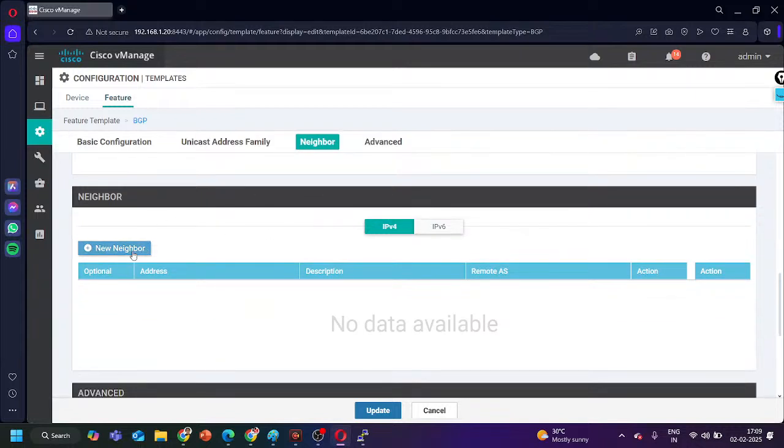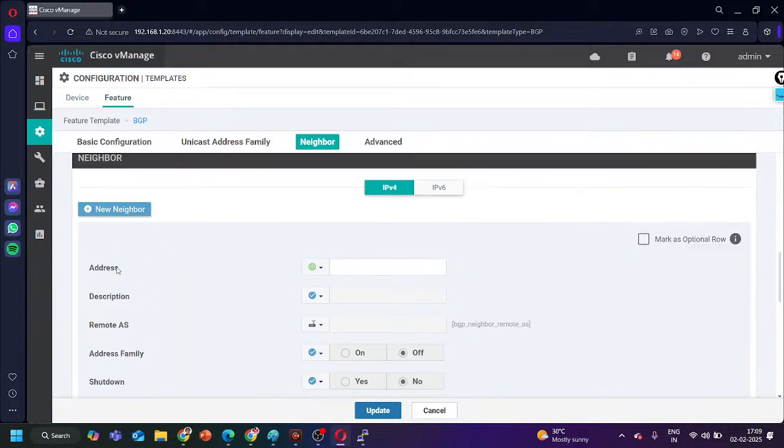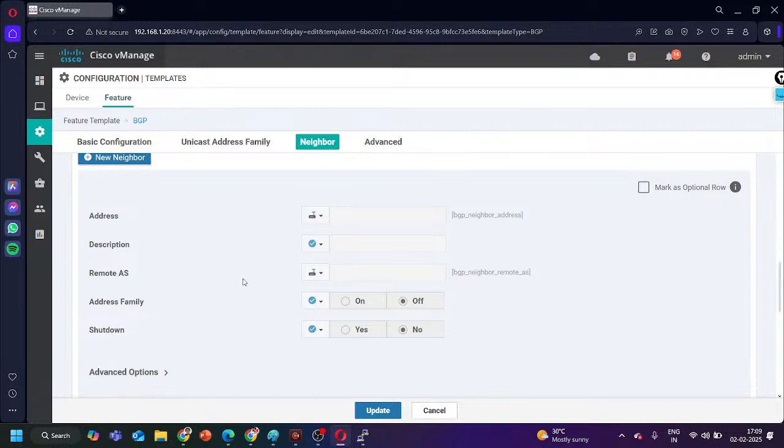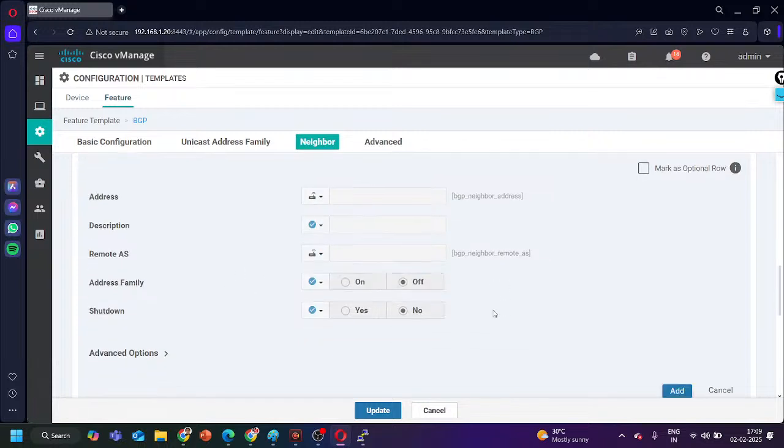And here you can see I have not added the neighbor. Click on neighbor and the IP address of neighbor is going to be device specific. Neighbor IP address. Description I am not using. Remote AS is going to be also device specific. BGP neighbor.